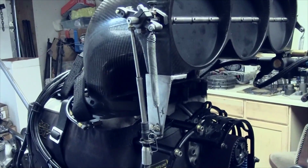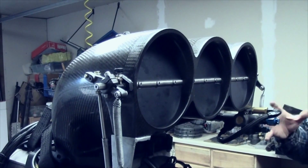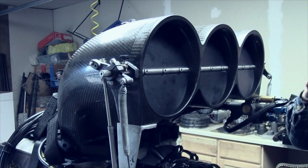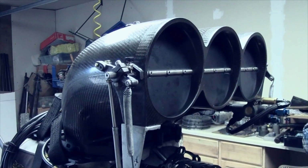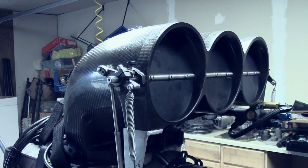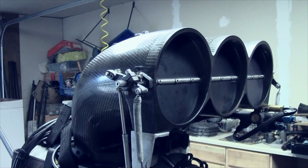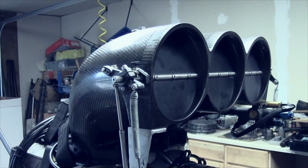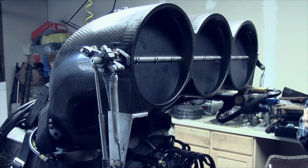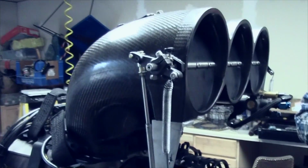So what is that supercharger capable of making if you could just run unlimited? I don't know if it's a whole bunch more. Once the blowers get up to a certain pressure, they start cavitating inside. Some of the older blowers, the higher you spun them didn't necessarily mean they worked better. They could make a little more boost, but it could be hot air, it could be cavitating and mess with your fuel. I think they found out when the Pro Mod deals went through the rule change, they slowed them down, the blowers became more efficient, and they actually went quicker. They're trying to slow them down.